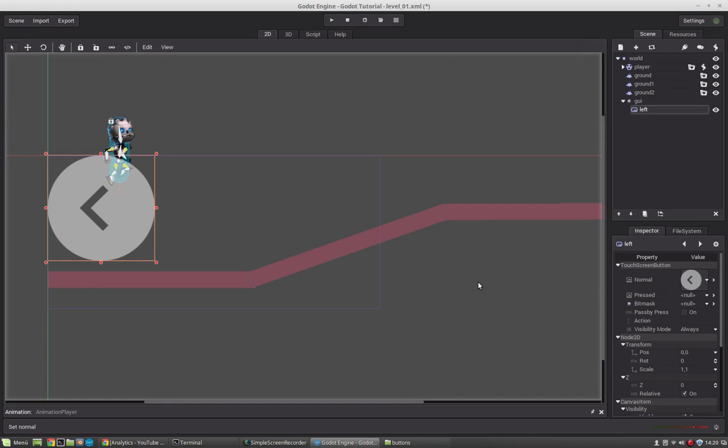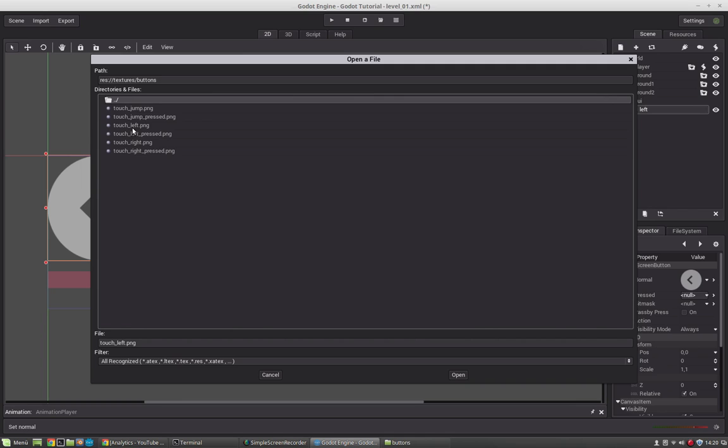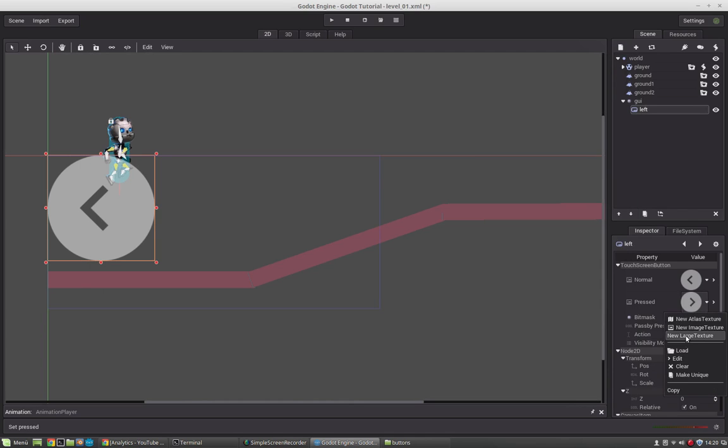So left. Now let's add the pressed state. Left pressed. Duplicate it. This will be right.